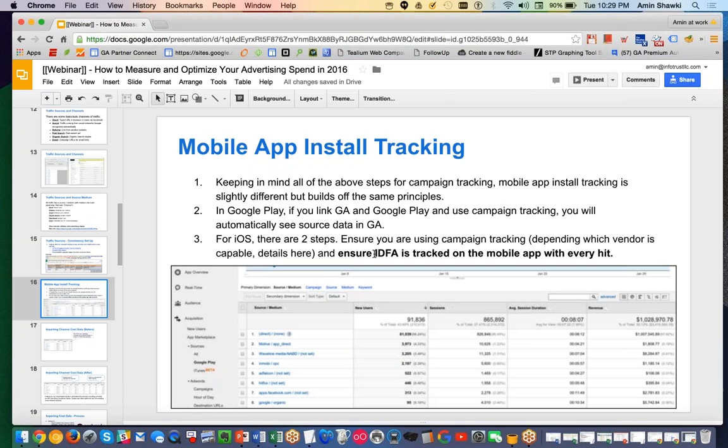It's kind of a separate webinar we're actually going to have purely on mobile app tracking. So make sure to sign up for that, I believe, in a month or two. But I wanted to highlight this because in Google Analytics, you can see what different campaigns and what different advertising channels drive mobile app installs. And all of the reports I've showed before, like from analyzing the cost data and ROI or ROAS, can also be applied to mobile app installs as well. So keep that in mind that mobile apps are not excluded here. Even though I don't focus on them, all these capabilities are available within GA for mobile apps as well.